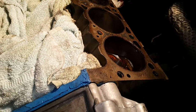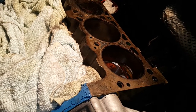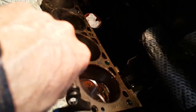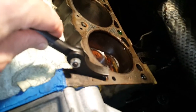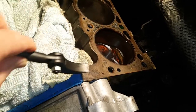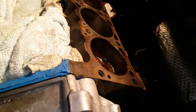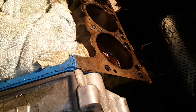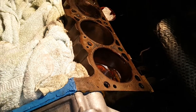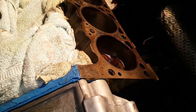Then I just took a 14 millimeter socket and tried to turn it. You obviously have to wait a long time for it to cool, because when you heat up the pin it expands in the block and makes it even more difficult to get out — so waiting for it to cool is essential. Then I put a lever just under the edge of the nut and pushed while at the same time turning it, and to my surprise it turned quite easily once I got a socket and breaker bar on there. It didn't require a huge amount of force — it came out much more easily than getting out a broken or rusty bolt.